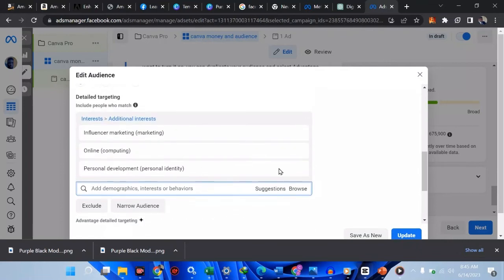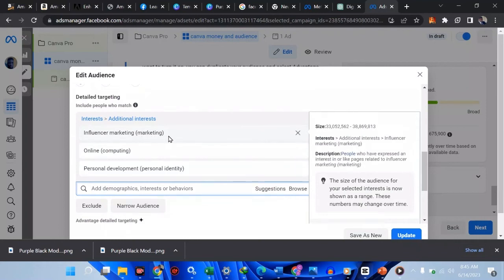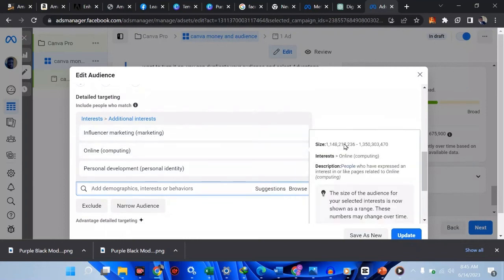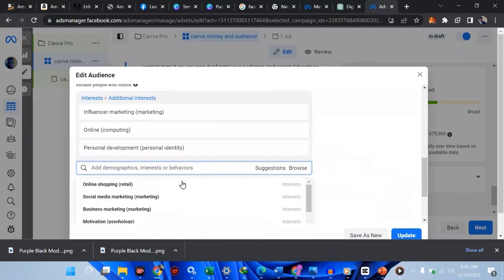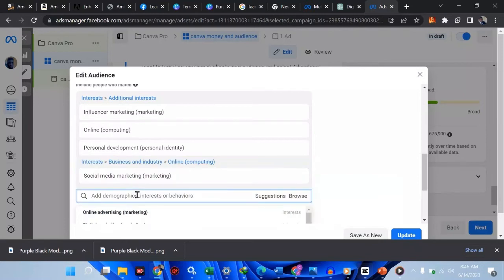So now we have this place. You can say okay, we've talked about this and discover that the audience are in this place. Then the next thing you want to do is maybe add other stuff. You can go there and just pick on suggestion, and they give you online shoppers, people who shop online, social media marketing. You can pick that, but I don't advise you just keep on clicking this. It's good you go in details, because people don't take their time to go in detail, so they just use the one everybody is using. Because Facebook suggestion is what everybody wants to use, they just click on it and keep on clicking, and you get some stuff.